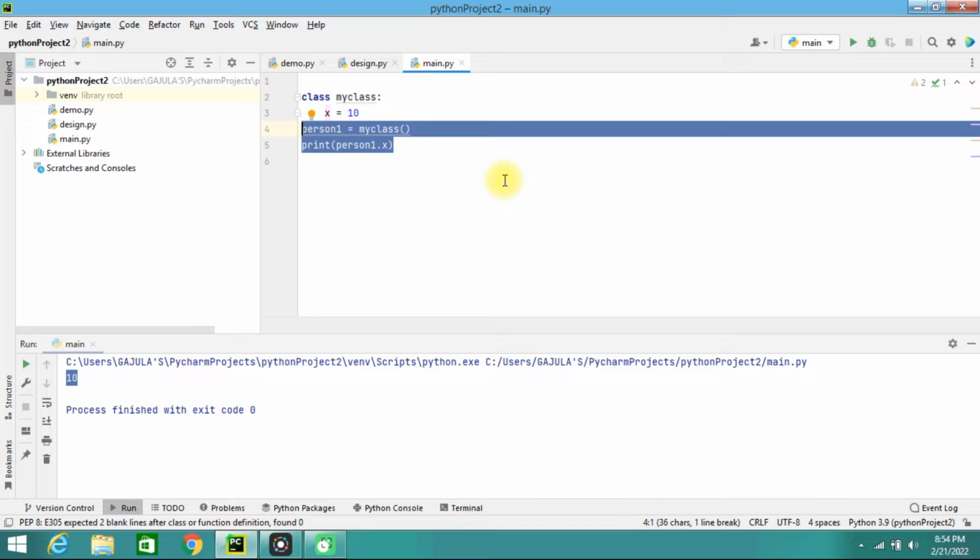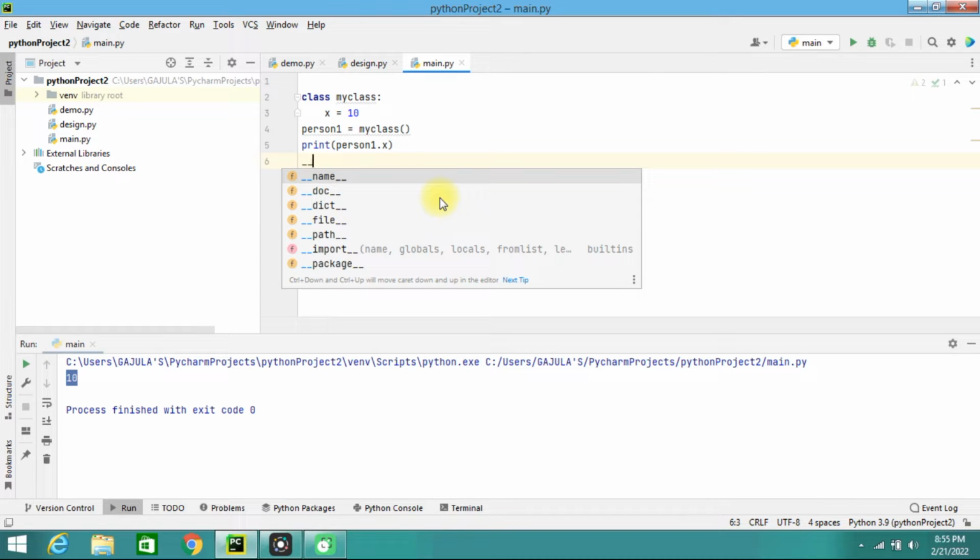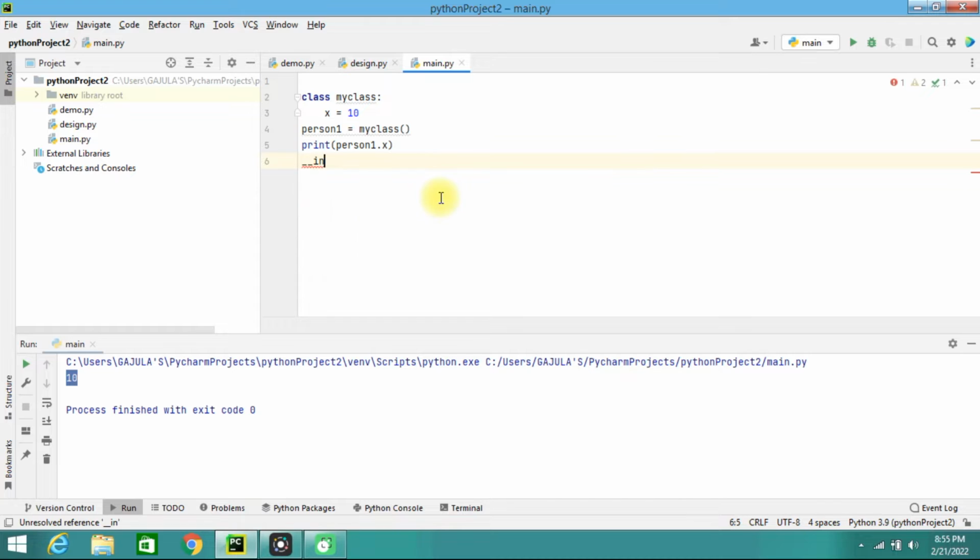As we move on in further classes, we will be able to understand this very clearly. Now we'll go with the init function. The init function can be defined with two underscores, followed by init, followed by two underscores, then the brackets. This is the syntax for the init function.